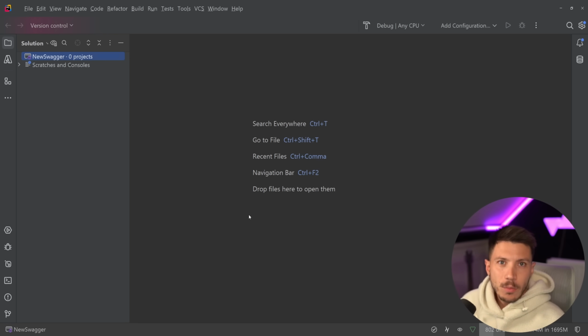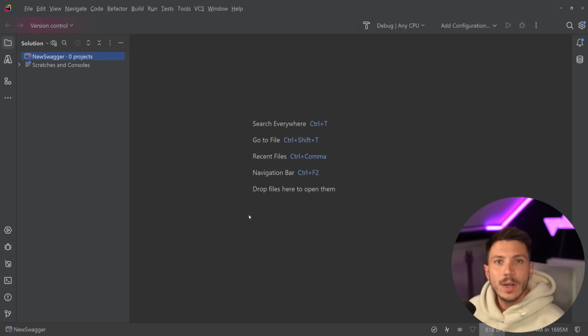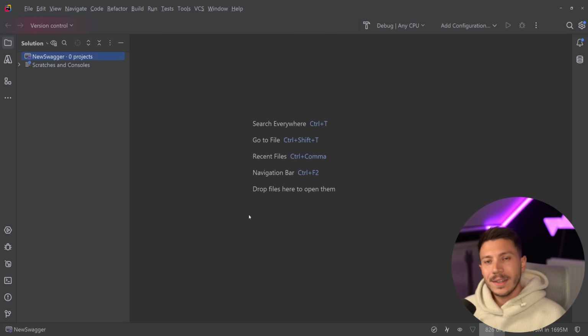As you may or may not know, Swagger has been a built-in tool in .NET for a very, very long time. It's this nice web UI that allows us, usually in development, but some people put it in production, to visualize the API and see what endpoints we have, how we can interact with them, call them, as well as have authentication schemes and stuff like that. So it's a way to document the API, but also interact with it. Now in .NET 9, all that, but a small aspect of it, is going away.